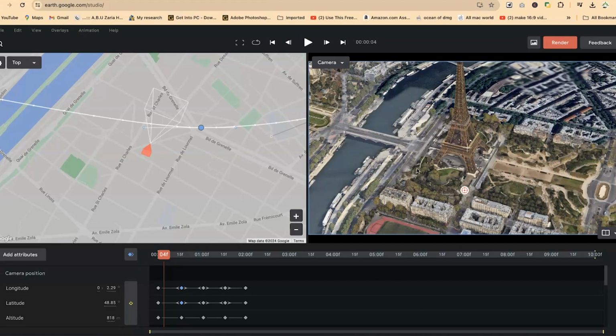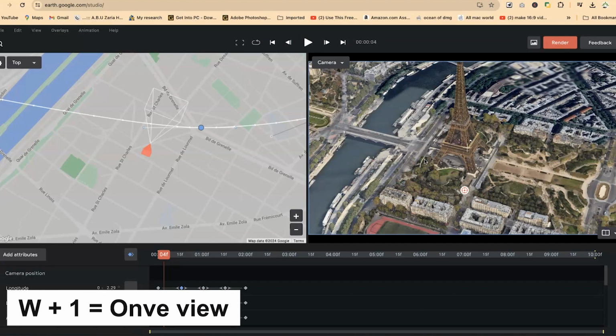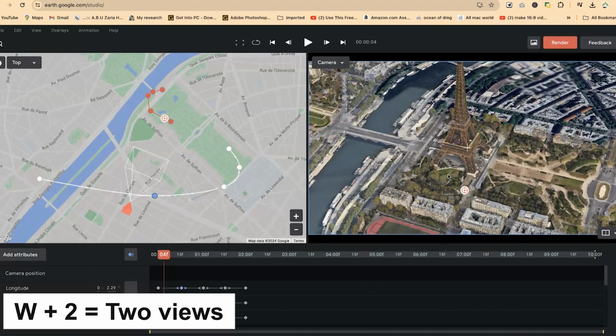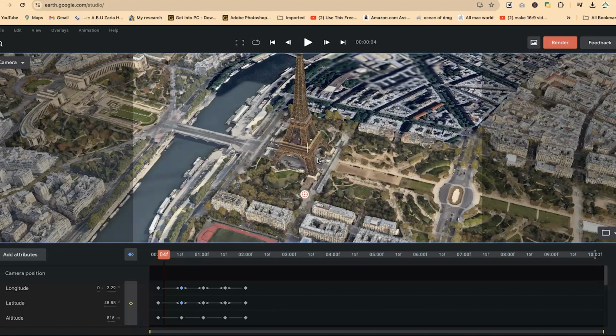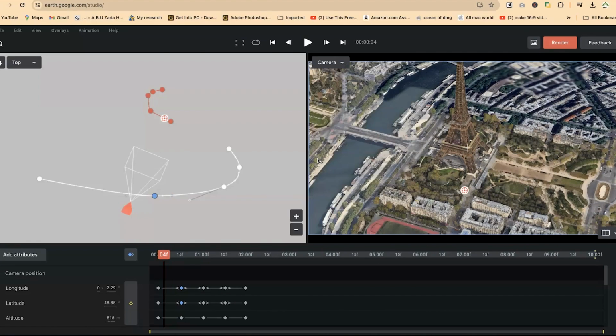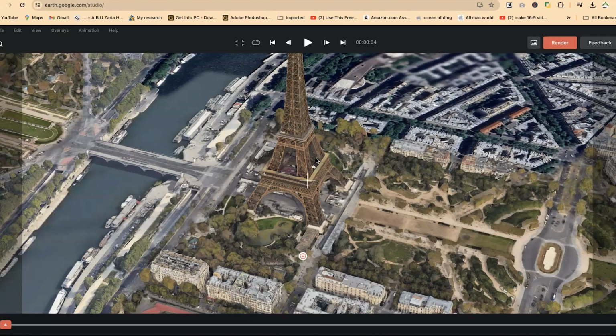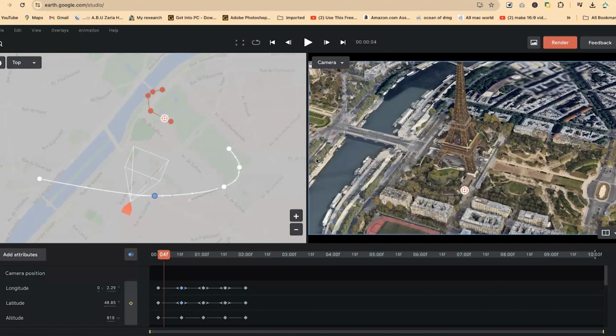One last shortcut that I always like is the multi-view shortcut keys, which you can reach by using W1 to give you only one view, W2 to give you the double view. You can toggle between the views with just 1 and 2, and with the F key you can toggle full screen and out of full screen.